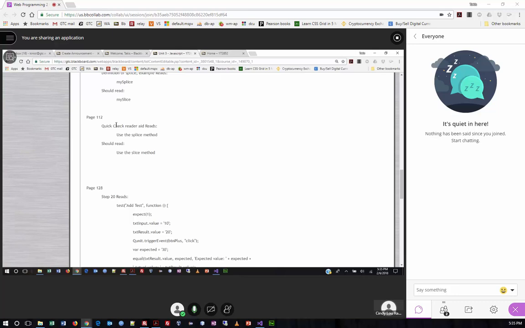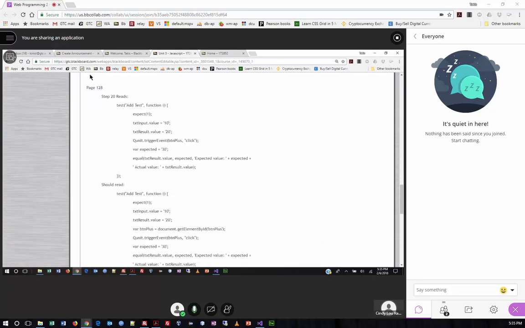Always look at the errata, and if you don't see a link in the book for it, you just look up the ISBN number, add the word errata to it, and the publisher should have something out there. But where it does become really pertinent for us is when we start to get to the exercises, and the code in the exercises are slightly wrong. So what happens is we'll get code, and you'll sit there and go, I typed it in right, I don't know why it's not working, and because you're copying the code, you're going to run into these issues.